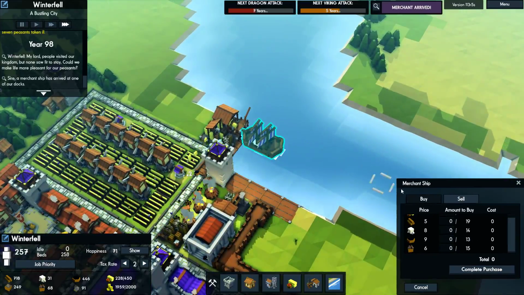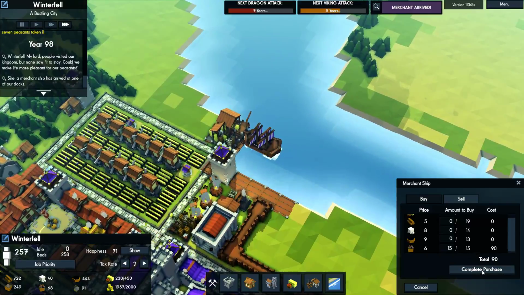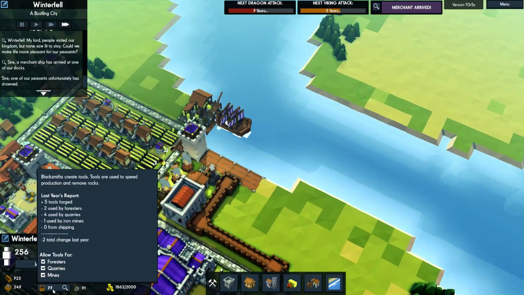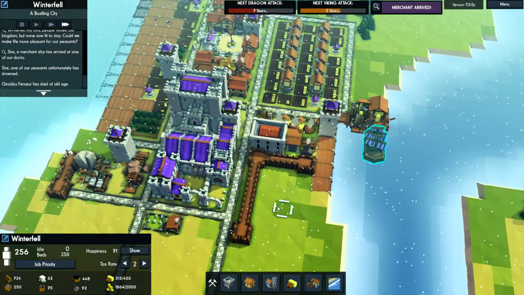Hello. Ooh, there we go. What have you got for us? I'll buy all your tools again. That seems to be a good strategy, just to make sure we've got enough. I mean, I should really just get another blacksmith, but this situation works. They visit often enough that we're building up a supply of tools.